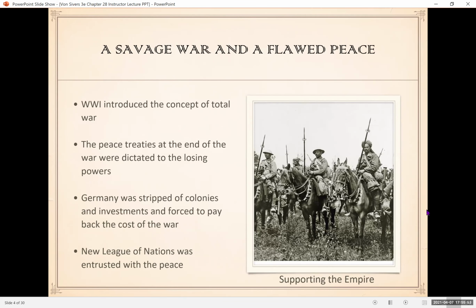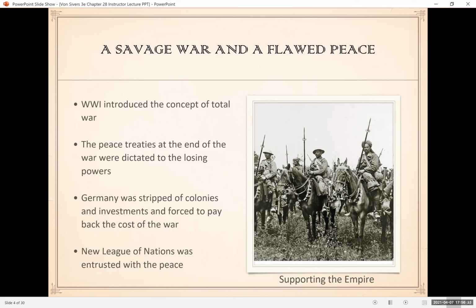So that concept of total war came as a shock because before this, wars were fought on battlefields. Now the whole world was a battlefield. Most of Europe became battlefields. The trenches and the supply trenches were so big that they covered from the English Channel along the Belgian French line demarcation and then against the French and German boundaries all the way to Switzerland.